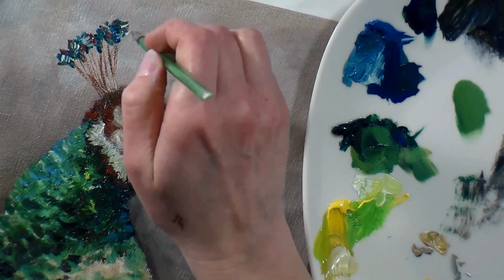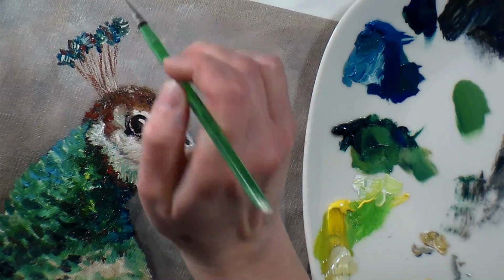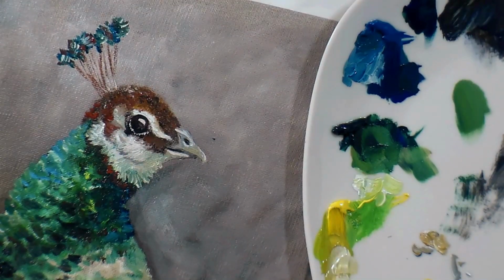This is your painting. You do what you want to do. Make a fantasy bird if you want to. It doesn't have to be just like mine. Everyone's is going to be a little different.